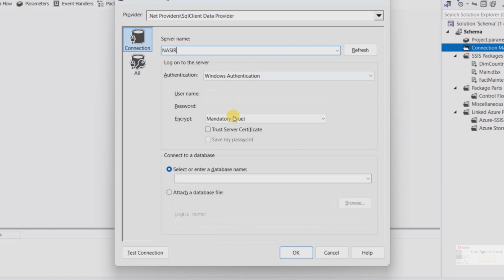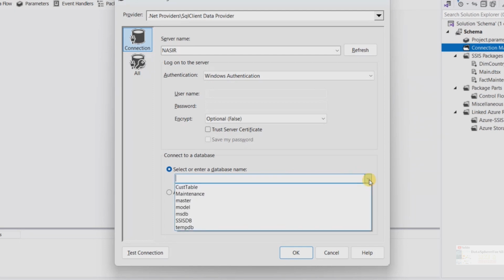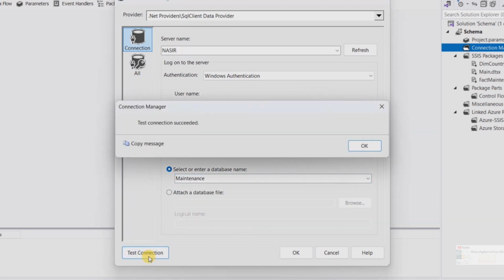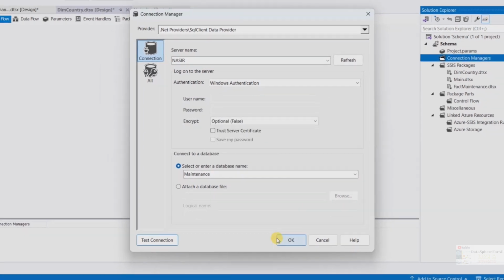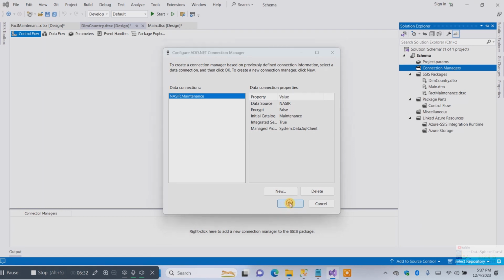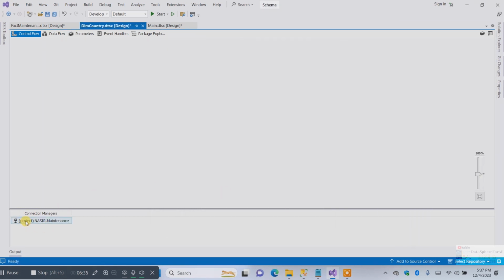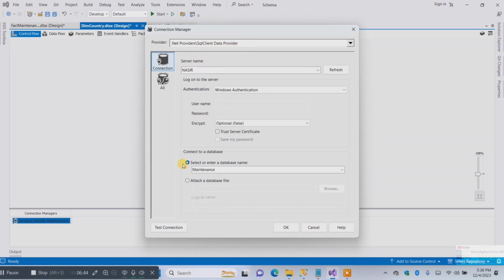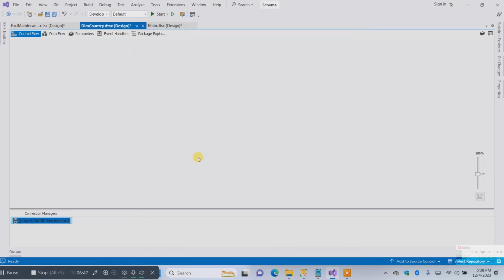This is our server name, and here we will have our database, which will be the maintenance database. We test the connection and the connection succeeded. We will click OK. See, we have our main connection manager, which we will use for all our files for the SQL server where we will be loading our data.